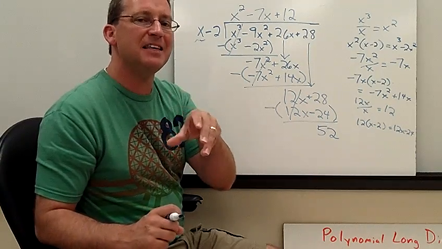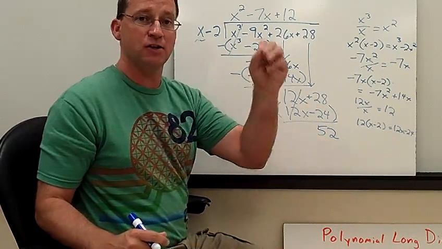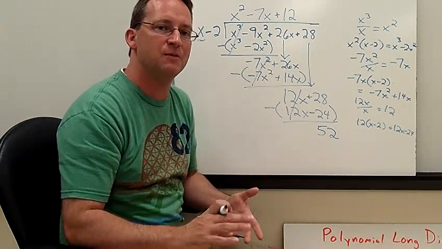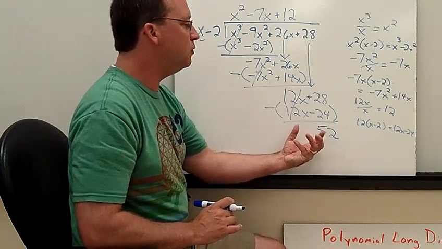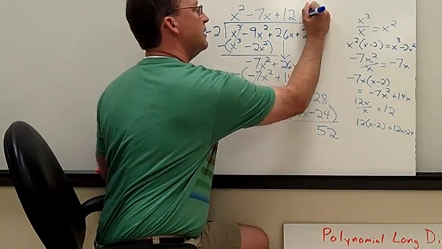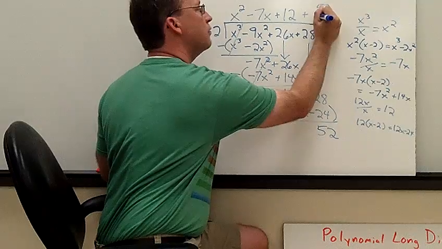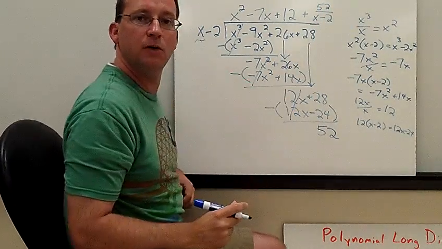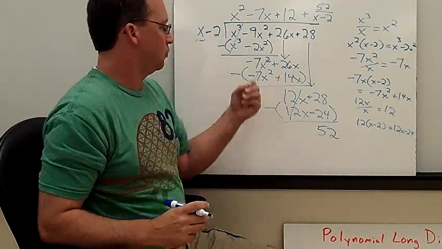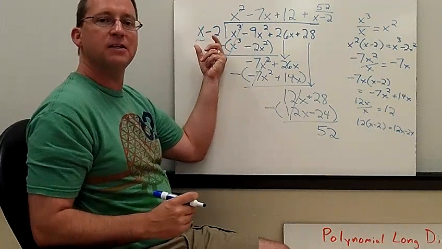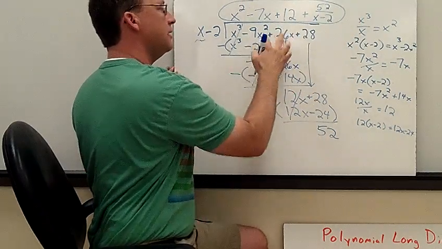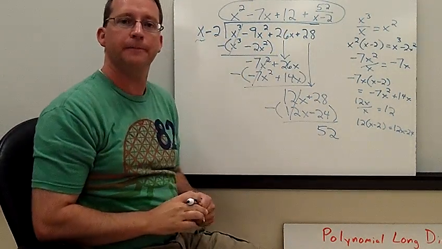So you might see, like maybe in the book or something, you might just see it written as R52, remainder of 52. What we're going to do, it's a little bit more precise mathematically, is to take that 52 and make a fraction along with that x minus 2. So at the end we're going to say, okay, well we've got an extra 52 over x minus 2. Just like we took the 1 that was a remainder in the warm-up problem, we did 1 over 6. We're going to do this 52 over the x minus 2, right? And this is what our answer looks like. This is our quotient. This is what happens when we divide this by x minus 2, right?